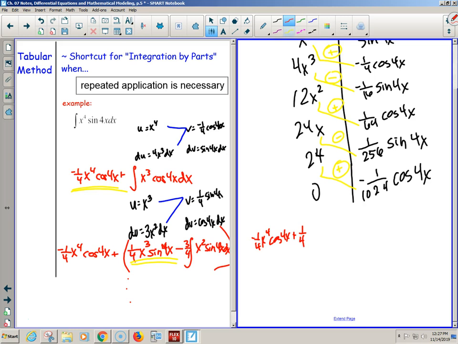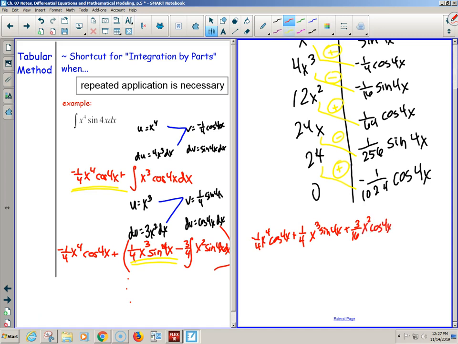the minus a negative, positive 4/16, 1/4 x cubed sine of 4x, plus a positive, okay, so plus 12/64, I mean, one goes in like a 4. So 3/8 x squared cosine of 4x. Is it? 4 goes in. Oh, I did 4. I don't know what I was dividing by. I was dividing by 6. Thanks, Maggie. 3/16 x squared cosine of 4x.